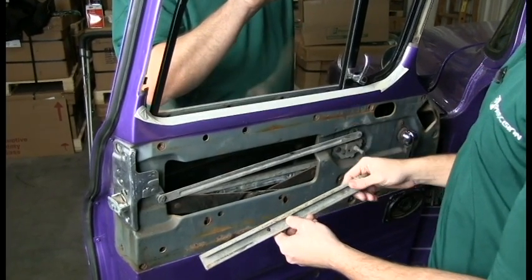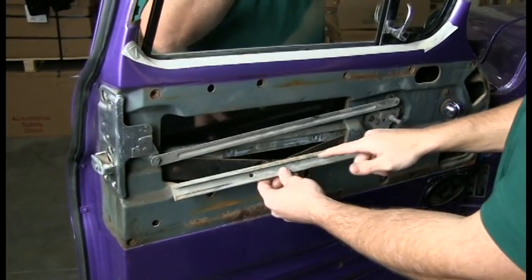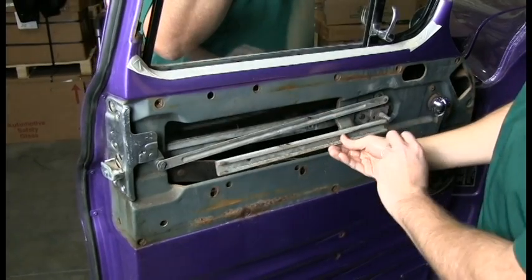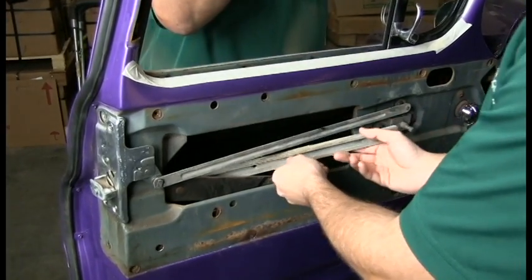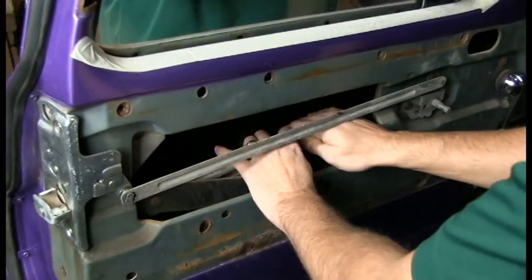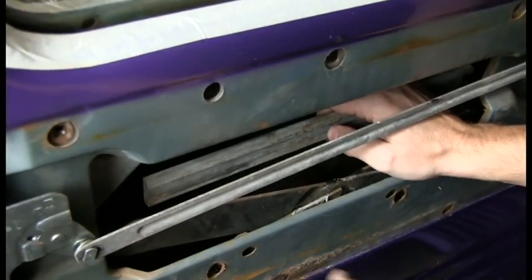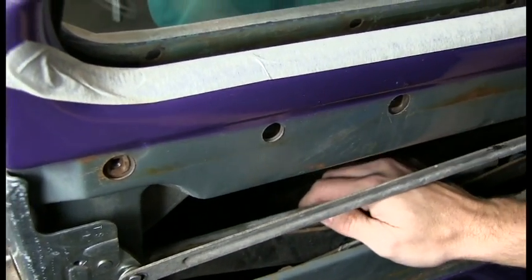And there's only one way that it goes in. So what you want to kind of do is remember to line up the bolt holes to what's in the door, because if you have it this way, it's not going to work. It needs to go this way. So as Greg lifts it up here, I'm going to put this in, and this track right here, there's wheels right here that has to slide on. Slide on the back one first, and then the front one.